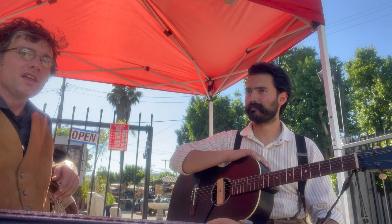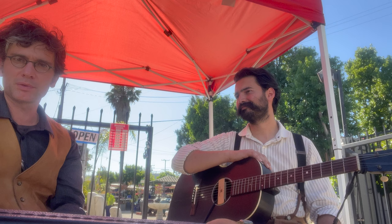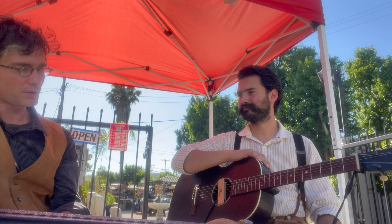A fantastic sound. The first time I noticed you playing the guitar was a couple of weeks ago or something, right? Yeah, and it's a wonderful thing about the stuff around here. There's a little corner in between the train tracks and one of the coffee shops where folks go and play music. One of the things I thought was pretty great and really adds to the fantastic sound you got, can you tell people about the bottleneck?